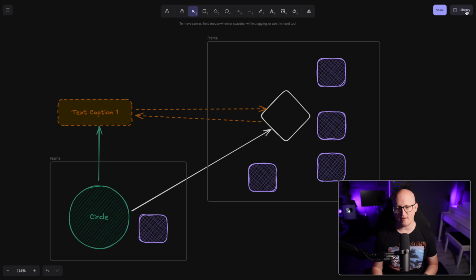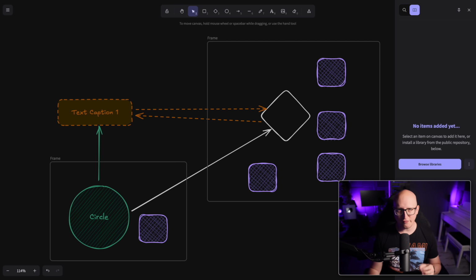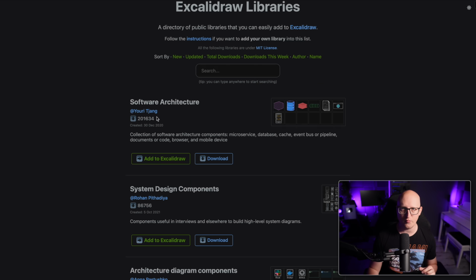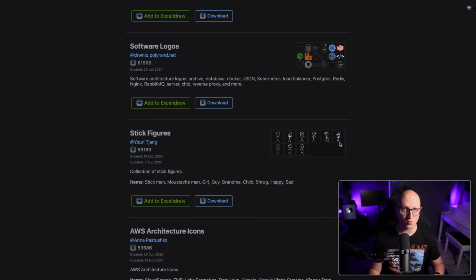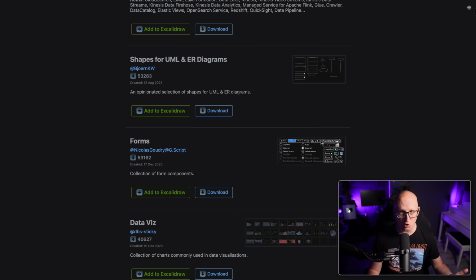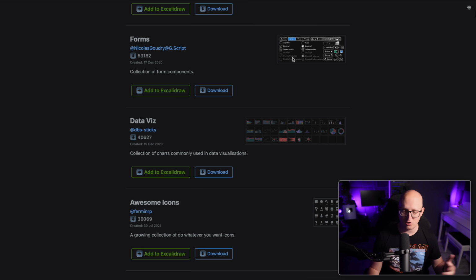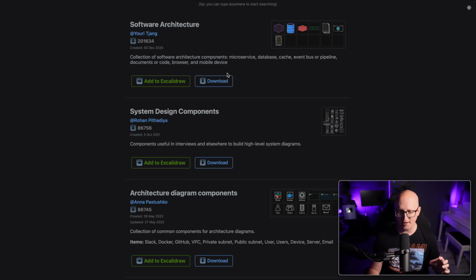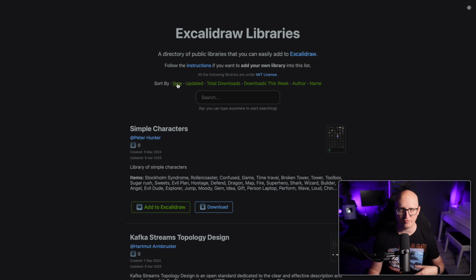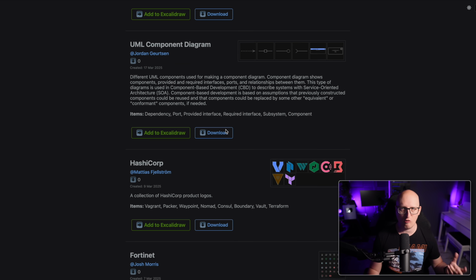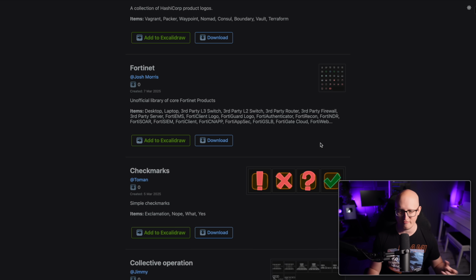And also, Excalidraw has many unique features like the Excalidraw Library. So you will find this on the top right corner on excalidraw.com, and this opens up a new sidebar where you can browse the Excalidraw Library to add other hand-drawn icons to your whiteboard. This is a directory of public libraries that other people in the community have created before. You can sort them by new, updated, or total downloads, and here you can often find some nice architecture diagrams or components of software development stuff like these cloud service icons, Docker, and other technologies.